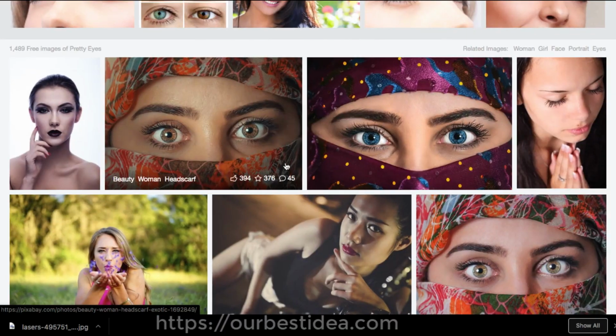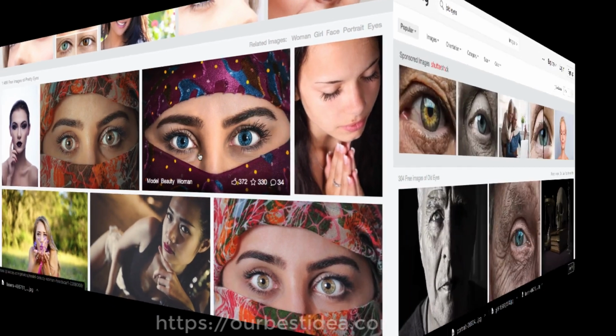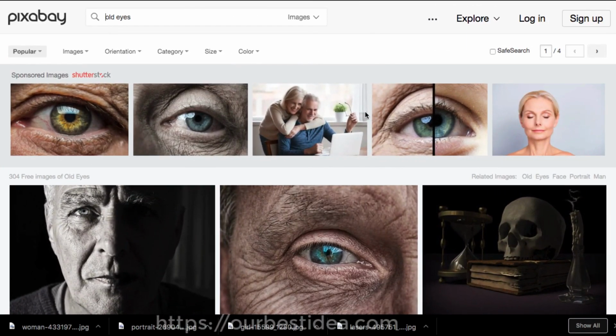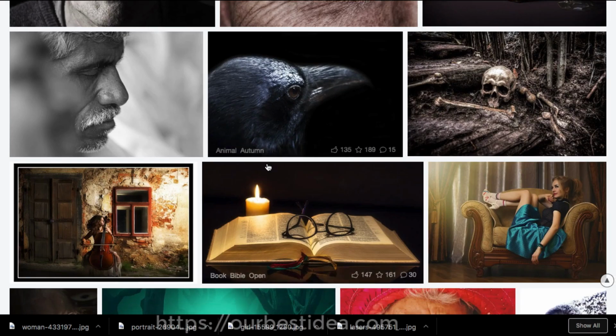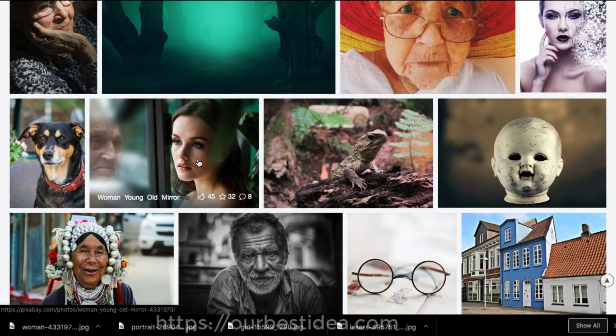We'll just grab something now because I'm not going to make this for anything, of course, right? We're only doing a fictional thing here because, like I say, I'm not going to use that for anything, just demonstration purposes only. But here's a good one, right? Kind of like a reflection in the mirror, old and young. That's cool. So grab that one.